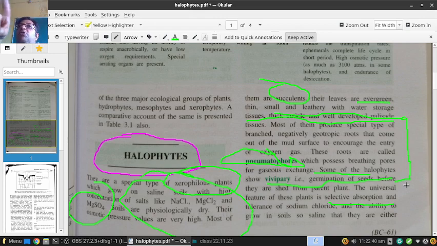But they can grow up to a salt concentration of 400 millimolar sodium chloride. That's tremendously high. Our body has only 0.9% saline. Physiologically, 400 millimolar is a very high salt content.